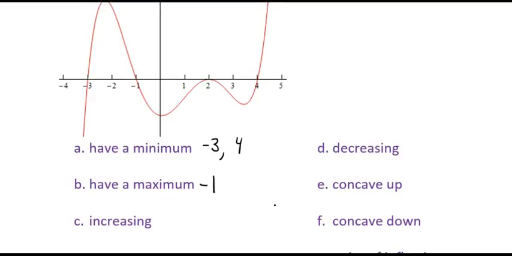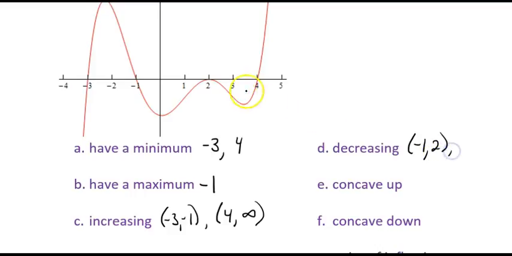Alright, part C, we are asking where the original is increasing, so what do you look for? You look for where your derivative is positive. Derivative is positive where the original is increasing, so between -3 and -1, and after 4. Decreasing would be where the derivative is negative, and so there's 2 sections here that are negative. We have one from -1 to 2, and we have one from 2 to 4. You can't include the 2 because we've established that's a flat place.